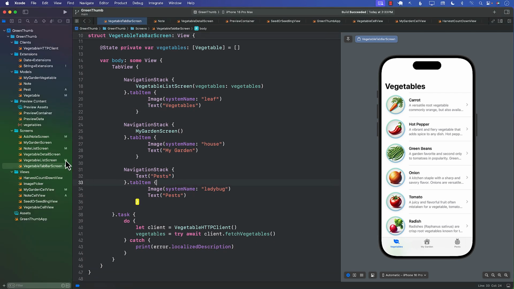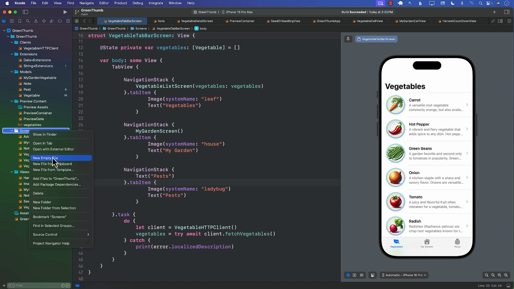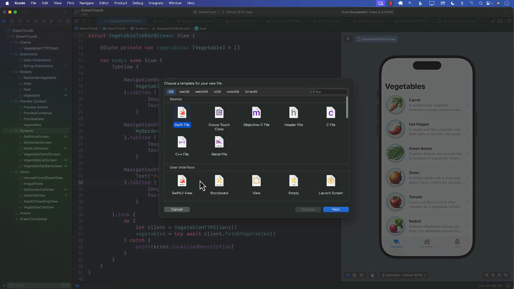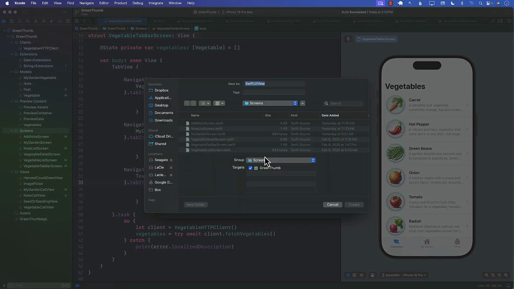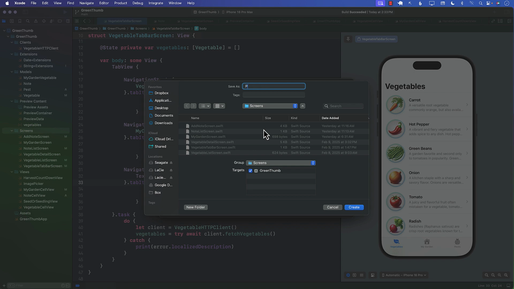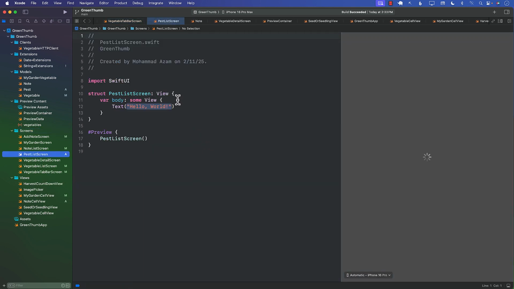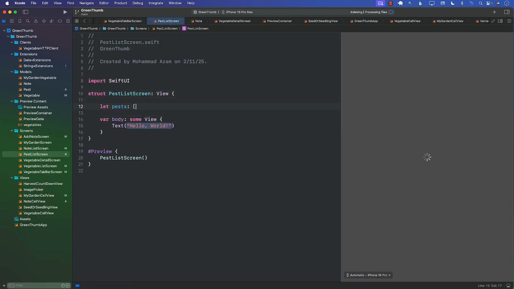So let me go ahead and create another screen. I'll say template. Next, I'll probably go over here, say pest list screen. Okay. There we go, pest list screen. Now in the pest list screen, you will be simply passing in pests. So an array of pests. And over here, pests. Now where do we get the pest, I guess, in this case, right?